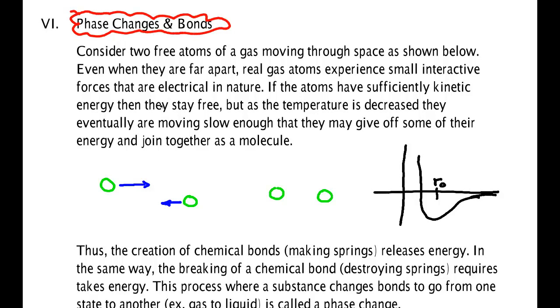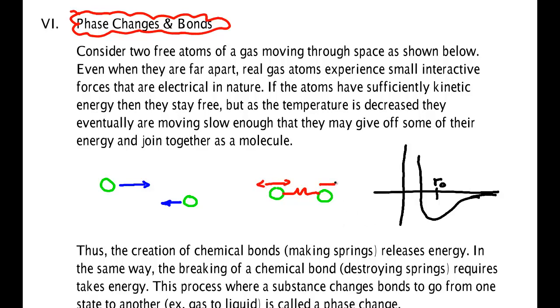So we've been putting energy in and we've been heating it, and according to specific heat, we've been raising the temperature. But there can come a time when we either add energy or take energy out of a system. For instance, there could be these molecules moving by, and if they're moving with a lot of kinetic energy, they just go by and they never really get a chance to stay near each other long enough to bond. But if we take energy out of the system, this atom here and this atom here coming close will get close enough that they can actually stick together. And we can end up with what amounts to basically a harmonic oscillator.